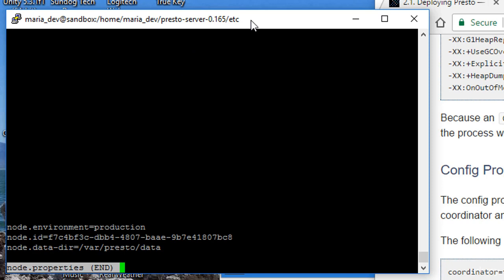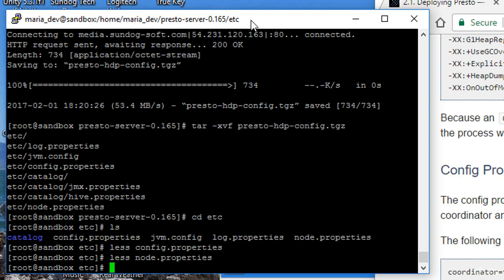So again, if you're going to be setting up a real cluster, do not use these files. Okay, you need to do this the hard way. Make sure you're thinking about what you're setting, because node.id is supposed to be a unique identifier for each machine in your cluster. And obviously, if you just copy that to every machine that you're using, they're not going to be unique. So you do need to think about these settings if you're going to be deploying this for real.